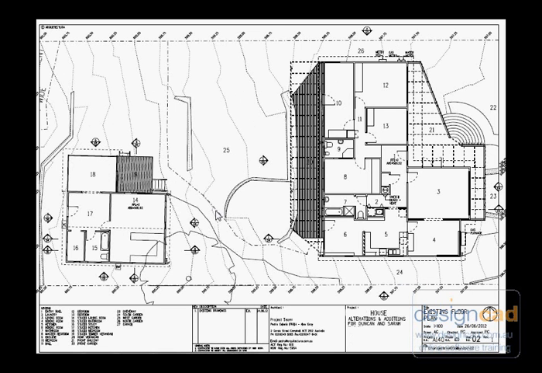The next plan in the series is done at 1 to 100, so we're magnifying our view, and you'll notice the addition of the internal arrangement of rooms in the buildings, no longer just the footprint, and that legend area there has been used to put numbers to rooms and code them down in the legend area. The rest of the title block stays pretty much the same. What you start seeing are some section indicators running through here, and that suggests that there will be sections taken through the building on another sheet.